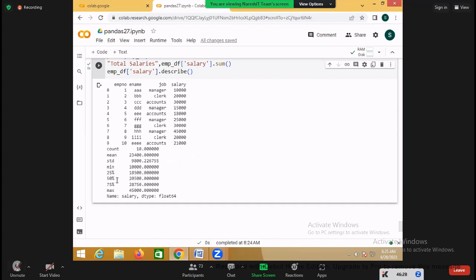Total salaries 50% is 20,500, and 75% is 28,750. So that is how you can have descriptive statistics by using one function called describe, which gives count, mean, standard deviation, minimum, maximum, and percentiles 25, 50, and 75, right?